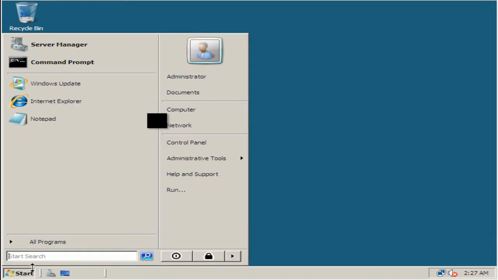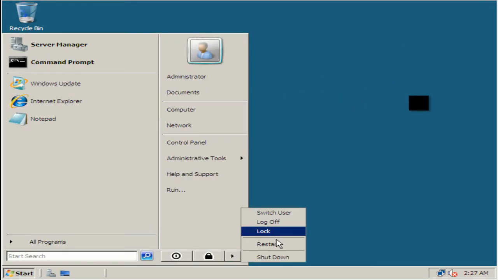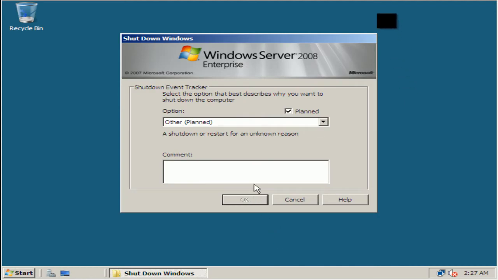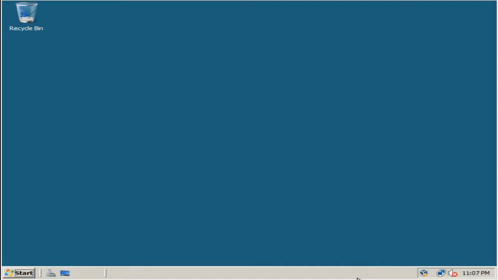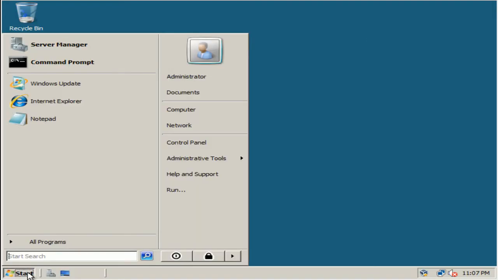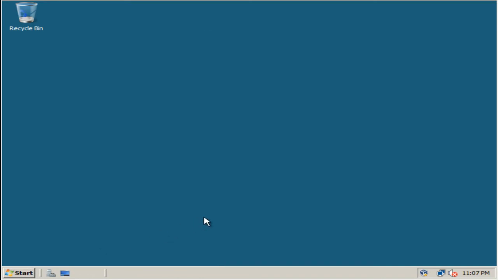And we're going to just have to restart our computer here. Okay, so we just installed our VirtualBox guest additions, alright?